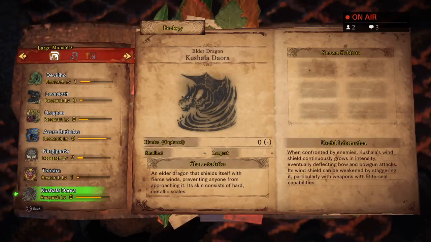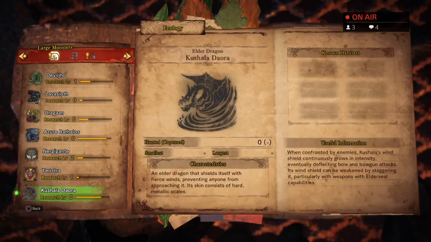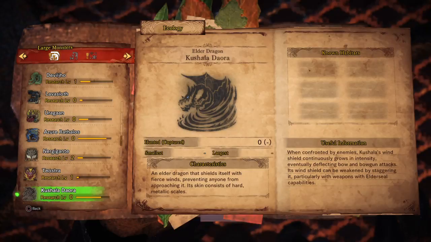And let's see, when confronted by enemies, Kushala's wind shield continues to grow in intensity. Hey, Minxie, welcome to the stream. You know Rose Quartz? Yes, I do know Rose Quartz. That's Steven's mother. Welcome to the stream, Minxie.